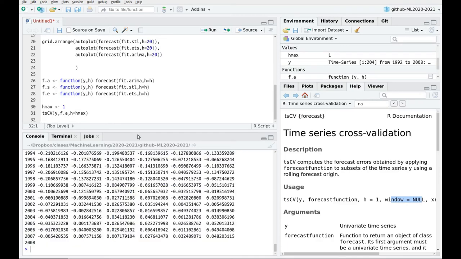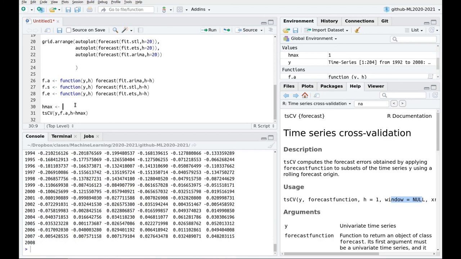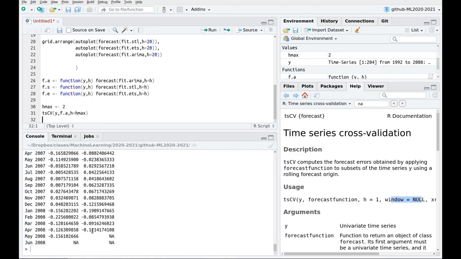Okay, if you run this, you see that we have a prediction into the future, but if we change this to 2, for instance, you see that we are losing some information. Why is that? Because I cannot predict beyond the number of lags that I'm going to anticipate into the future. So I'm going to use NA omit to remove all the NAs, and I'm going to store this into a function. Again, for the sake of simplicity, I'm going to call the error of the residuals as error of ARIMA.